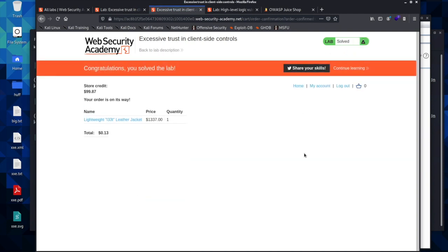So things like this and business logic errors, IDORs and business logic errors, they're going to be things that you have the opportunity to find. These are pretty common that you'll find these business logic vulnerabilities. They happen when developers get lazy or they're just not really paying attention to what they're doing. I've actually seen really advanced developers make very simple mistakes that made their web applications vulnerable just because they weren't paying attention. And so you can find these.